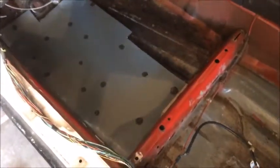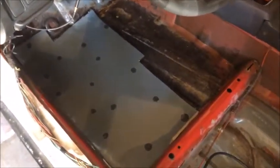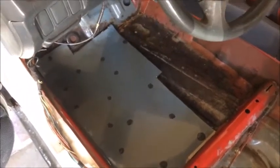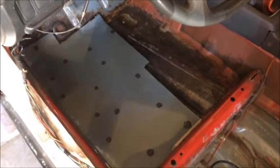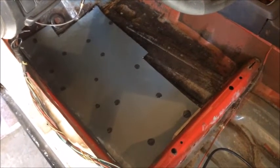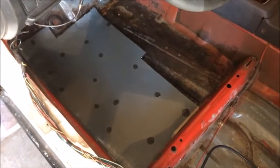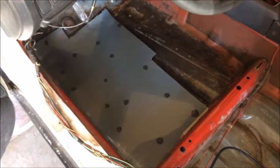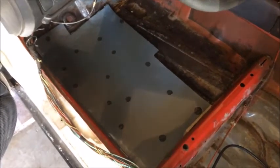So I got the panel all cut to shape. It seems to fit pretty good. Again, I'm just gonna have to weld and shape as I go. This will be a similar process to what I did on my Jeep when I did the rusty rockers on that one. So if you haven't seen that video yet, check it out. I won't go into too much detail on this one since I've already filmed a similar project. So let's get to it.